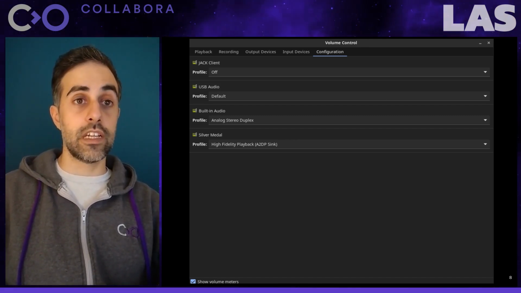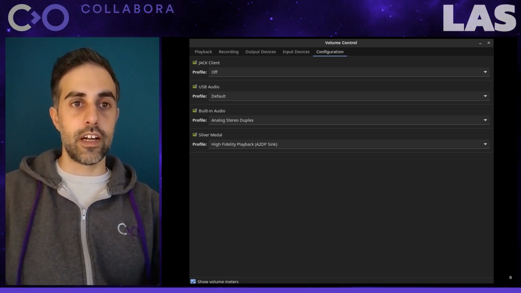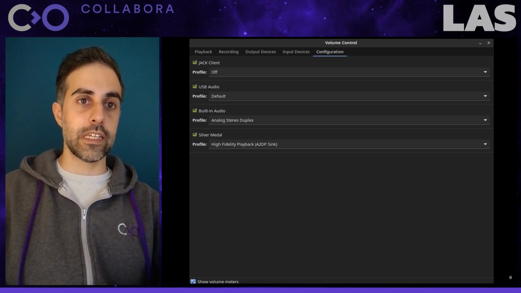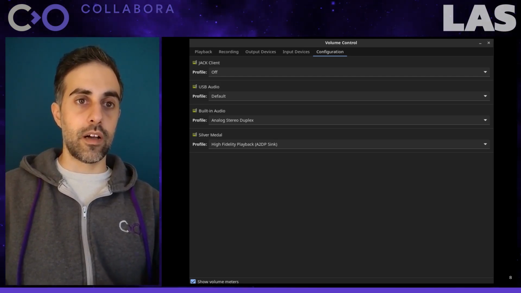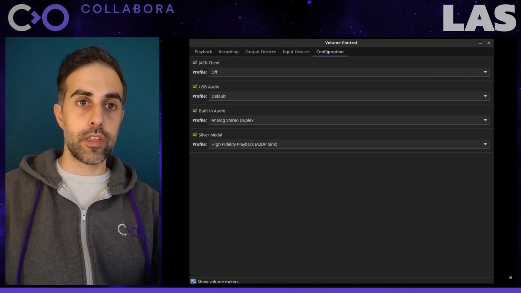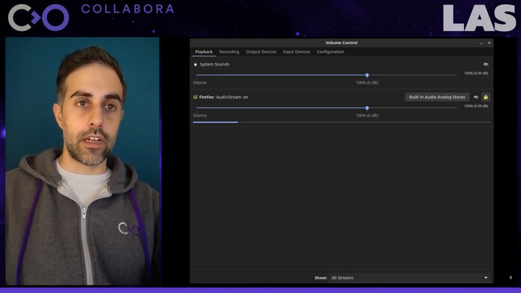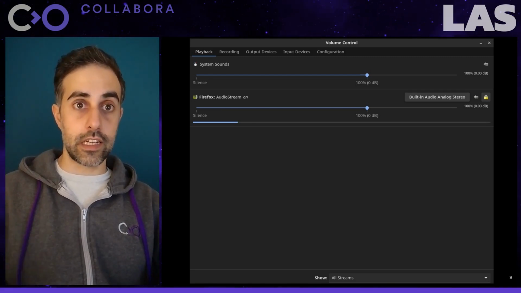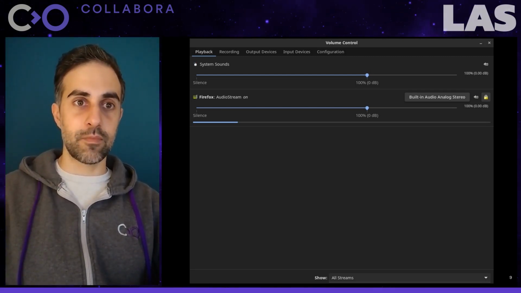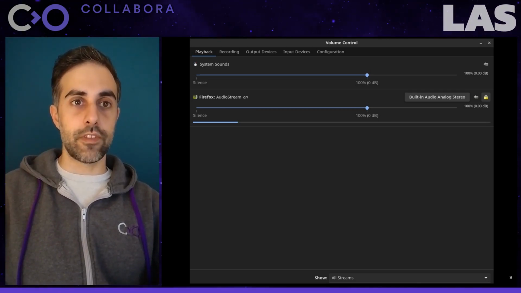And you can also see here in the screenshot that I have a Bluetooth headset connected. That's the silver medal device. Bluetooth headsets are also working very well at the moment. And in this example I also have Firefox connected, playing some music from YouTube. And as you can see, everything works here.